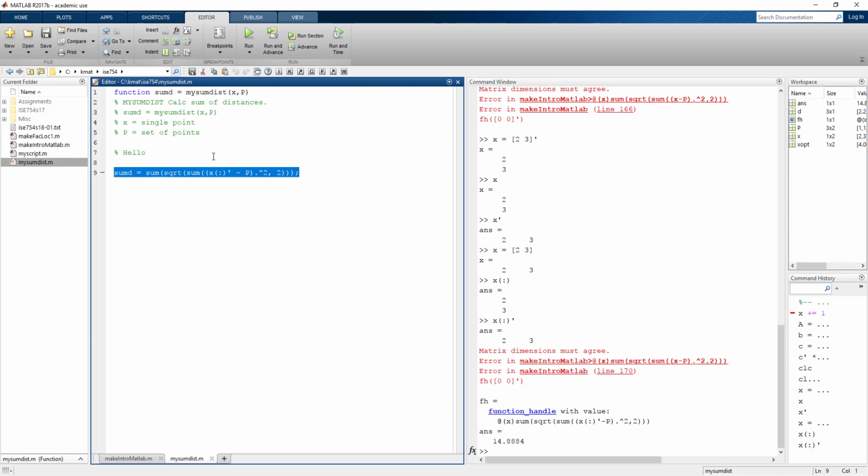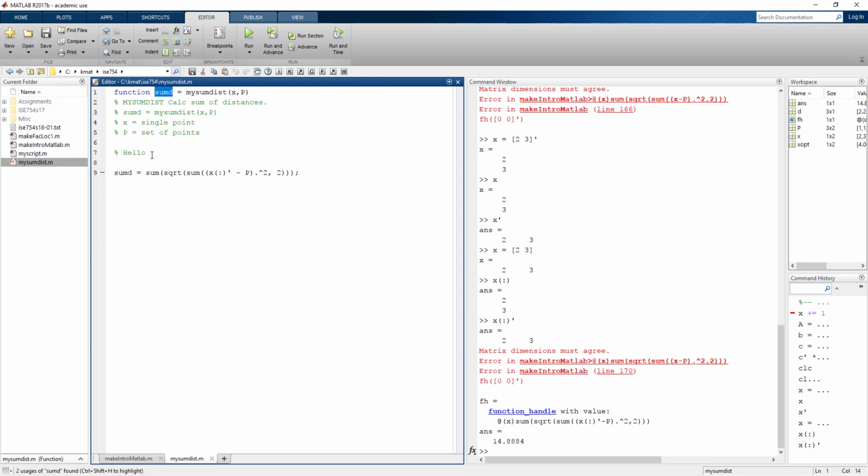But here I'm just doing a regular assignment. I'm indicating a semicolon at the end because every time I call this function, I don't want to see results returned to the command window. So I put the semicolon there so I don't have to see anything that executes inside the function.